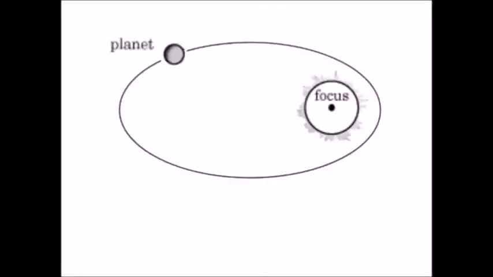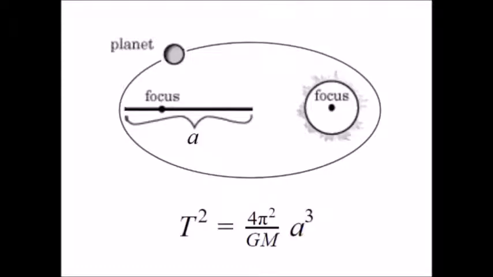The sun and the earth, its elliptical orbit, that's Kepler's first law. But my motivation for this video came from Kepler's third law, which involves the semi-major axis A of the planet's orbit. Kepler found that the orbital period squared is proportional to A cubed. Newton proved this was true with his law of universal gravitation, and there's another video on this channel about that, so what's the problem? Well, here's the problem.